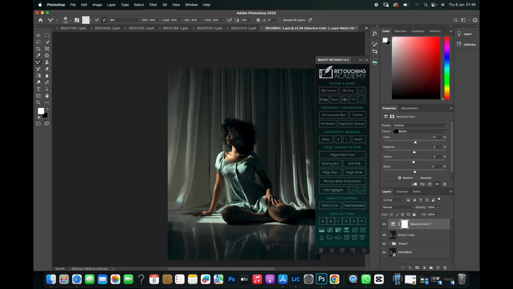Before and after. So guys, if you want to know how I shot this image, I mentioned before, I'm going to say again, just click the link in my description, or the link is going to pop up, I don't know yet. Click the link in my description for you to watch the video of how I shot this and some other images like this.